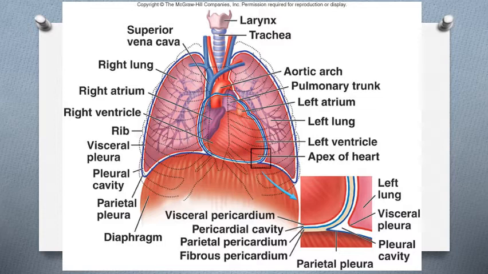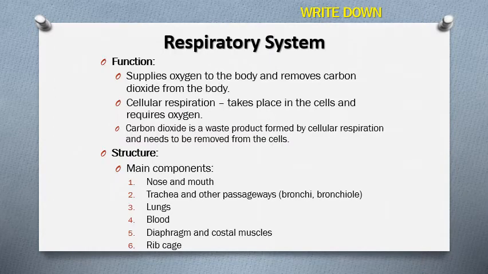The sternum in the front, which we commonly call the breastbone, but we know it's called the sternum, also protects the heart, and then behind the thoracic cavity is protected by the vertebra. So the vertebra make sure that from the back we have this protection, as well as the ribs that go around. Okay. So what is the function of the respiratory system?